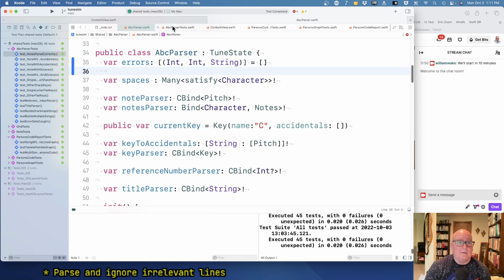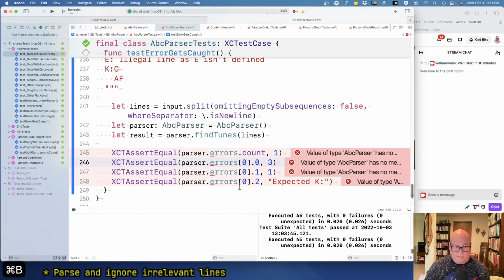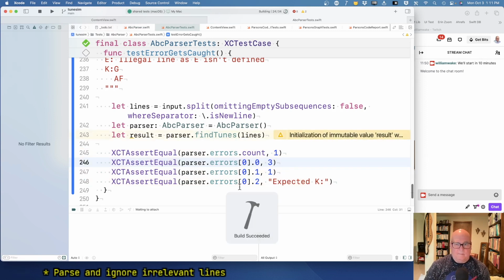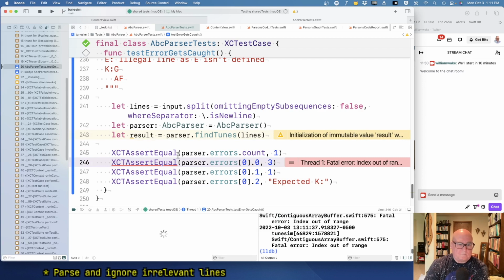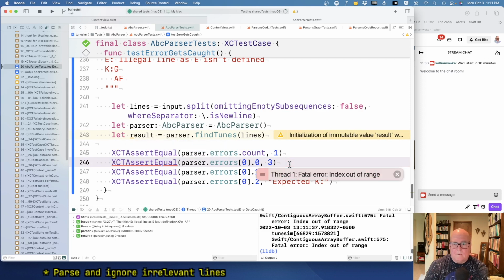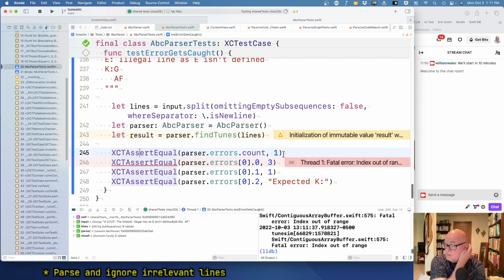Okay, now this should build. Okay, index out of range because there is none yet. Count is 1. That should have failed. Okay. All right, but it just keeps going.